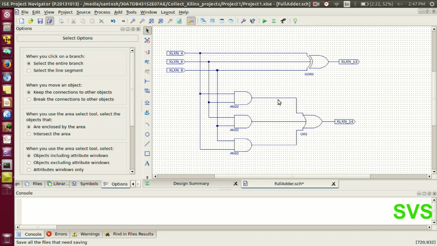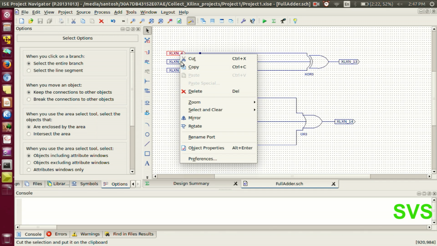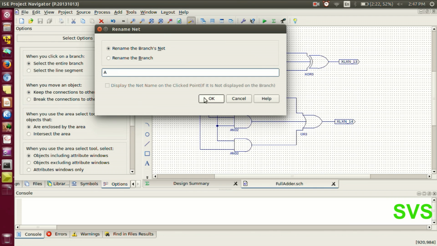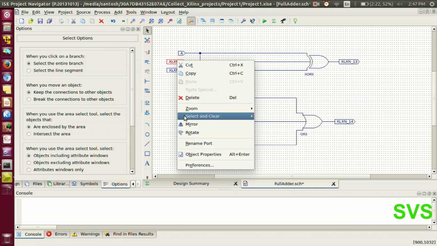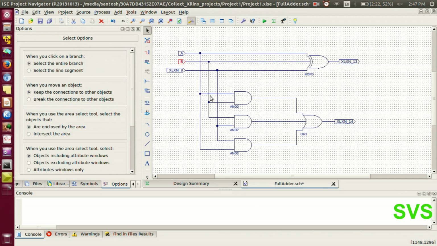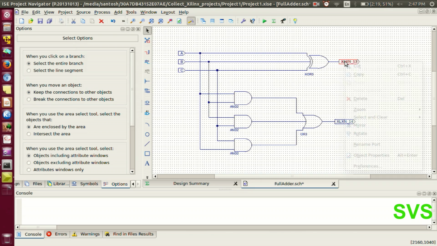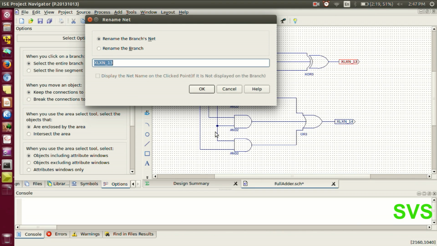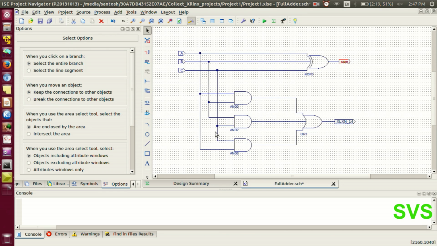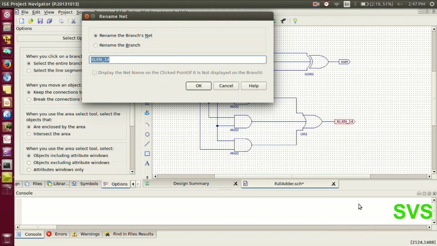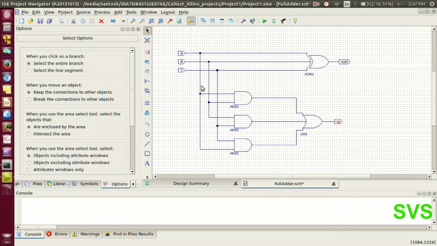So let's save the file. And now let's rename the ports. We'll rename them as A, B and C respectively. And similarly, we'll name this as sum and the other one as carry, CY. So the module is ready.